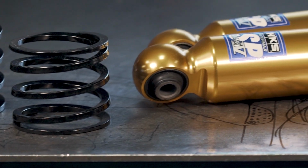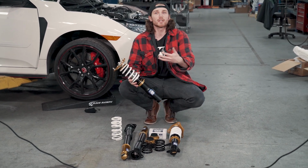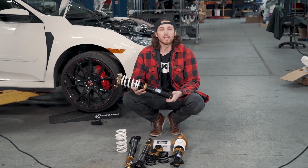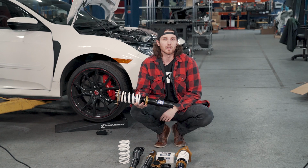that wait worth it? So you might be asking yourself, why would you want to change the suspension? Why would you want to go to a set of coilovers? And what's the benefit behind that? Well, to be honest with you, unless you're doing any sort of road racing application, probably not something that you're going to want to do. But if you are, there's going to be huge benefits in going to a suspension setup like this.